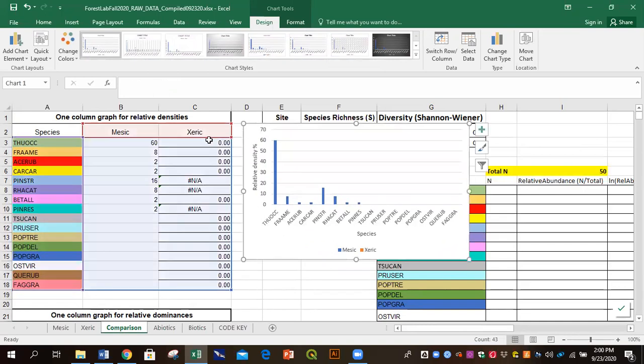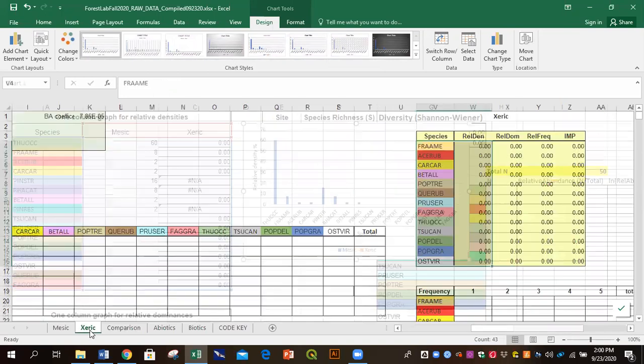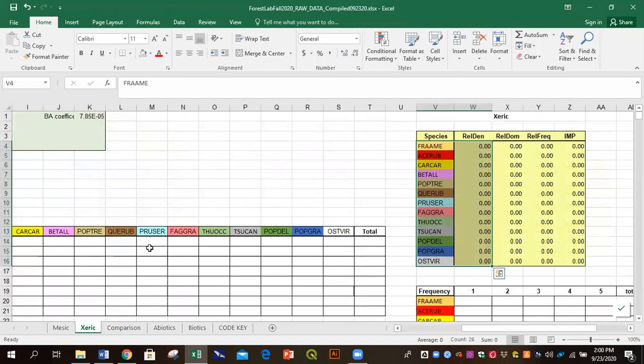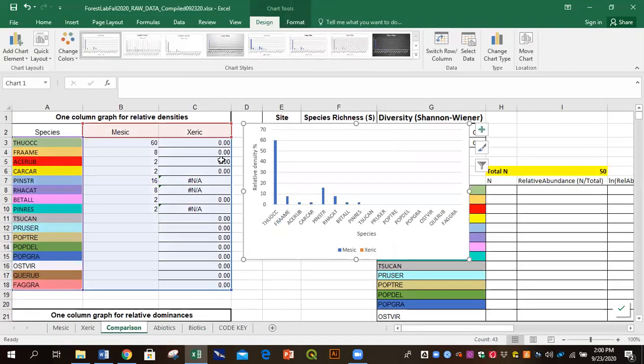As soon as you do this table here, it'll auto-populate that. Because you built your formula already with your VLOOKUP, it will auto-populate this. You'll just need to come in and clean it up, get rid of those NAs, and it will show up with your orange xeric values as well, okay?